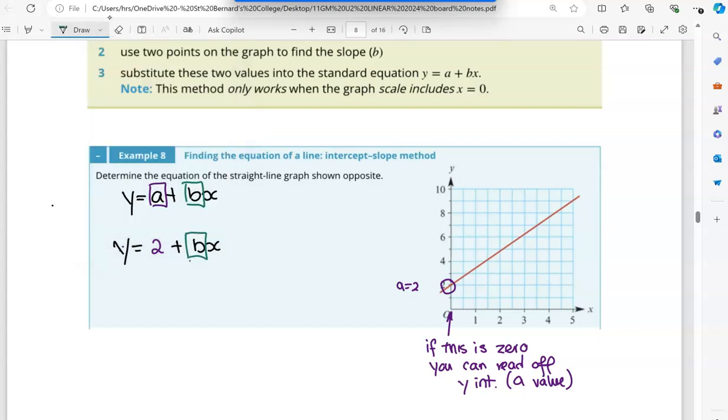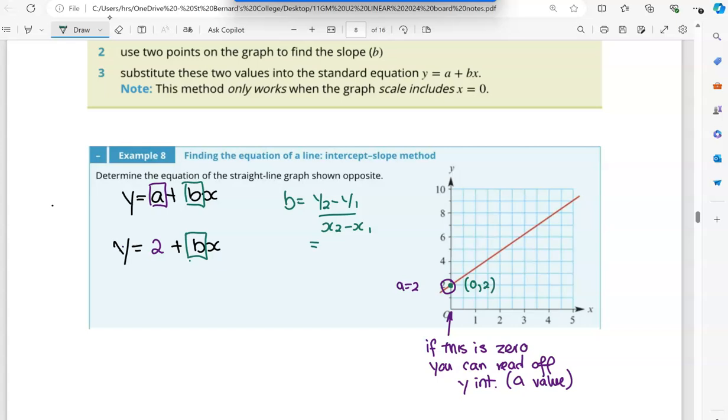For any graph, we need 2 points. Remember the B value is y2 minus y1 over x2 minus x1. So we're going to use 2 points. I already have the y-intercept, so I'm going to say 0, 2. There's 1 point.